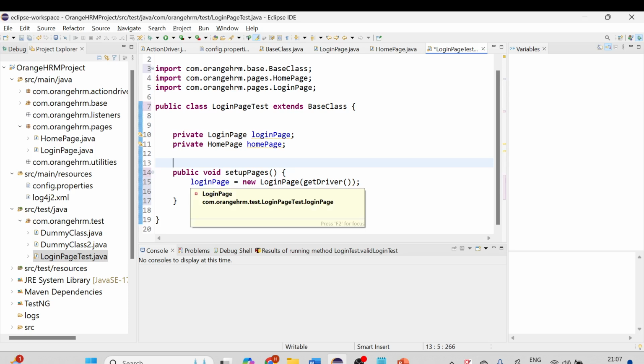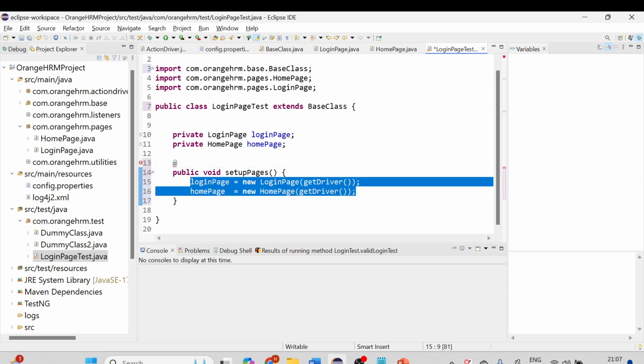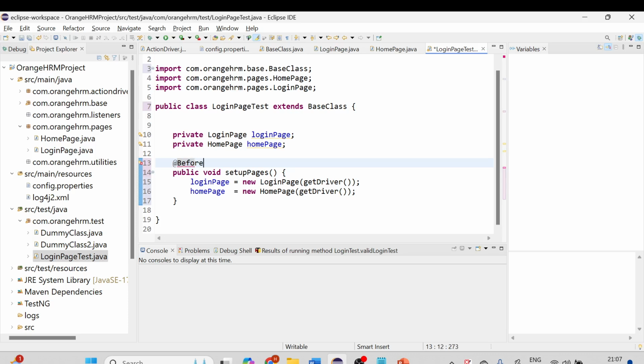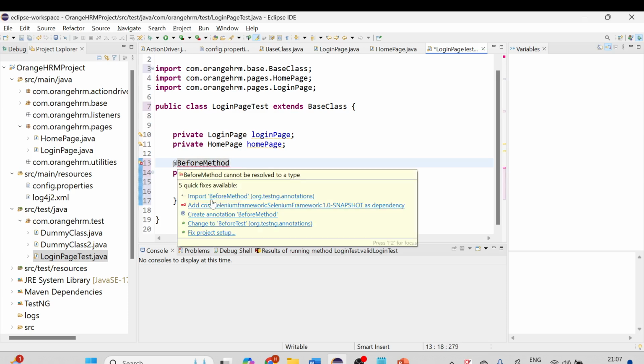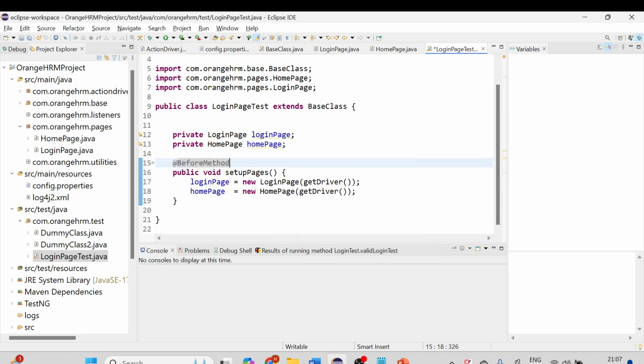And I'll create the objects before every test case. So I'll write an annotation, BeforeMethod, before every test method. Simply import BeforeMethod from the org.testng.annotations package from TestNG.